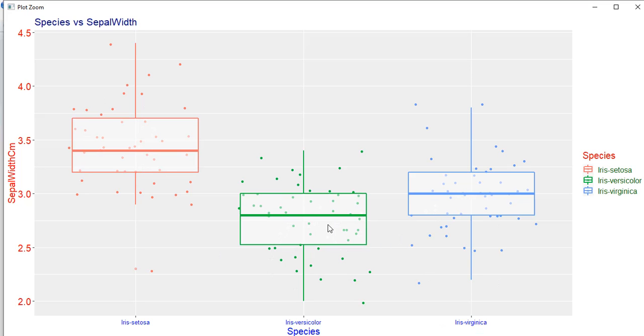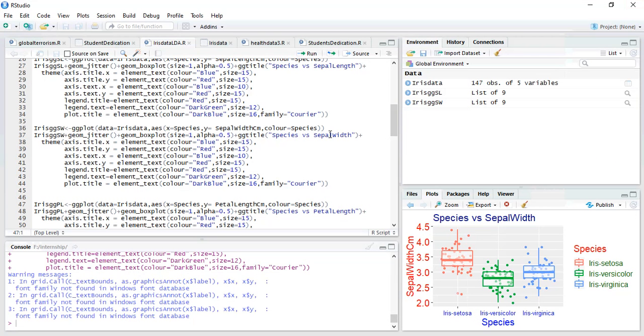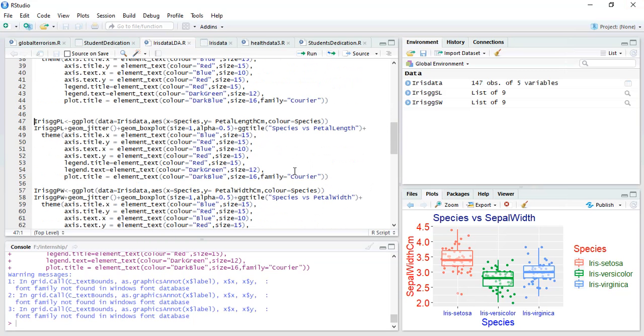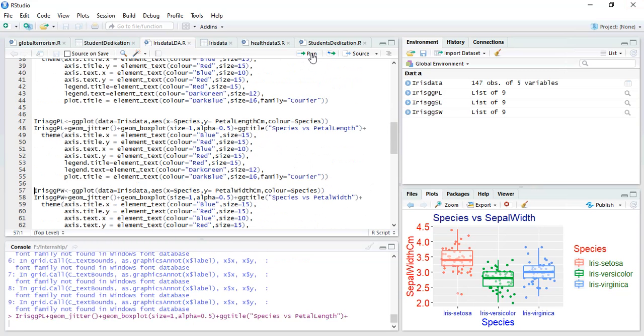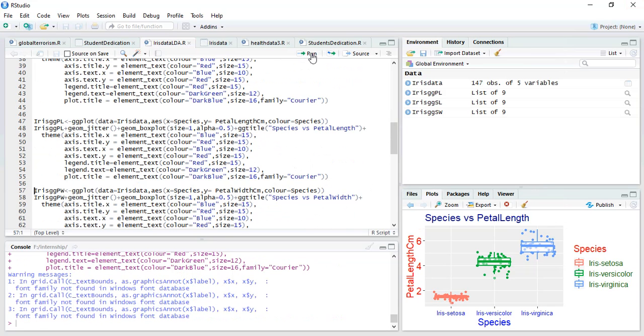So from these box plots you can understand, and you can see these are easy. If you just go through it, change any number, change any color, you will find what the changes are and you can understand that. Similarly, we do it for petal length. Yes, so this is again the petal length.